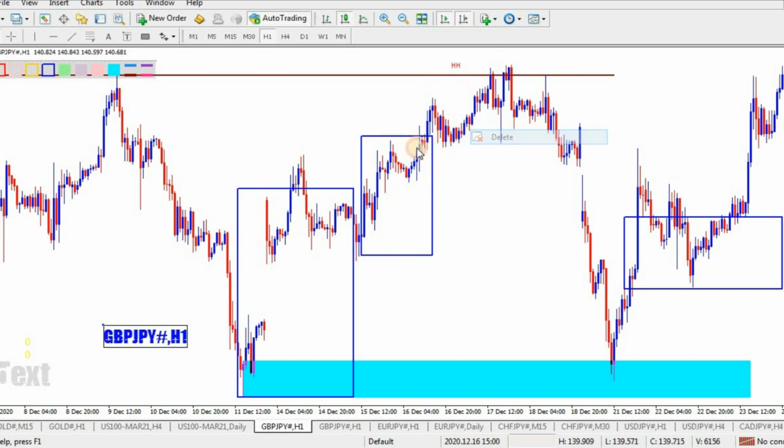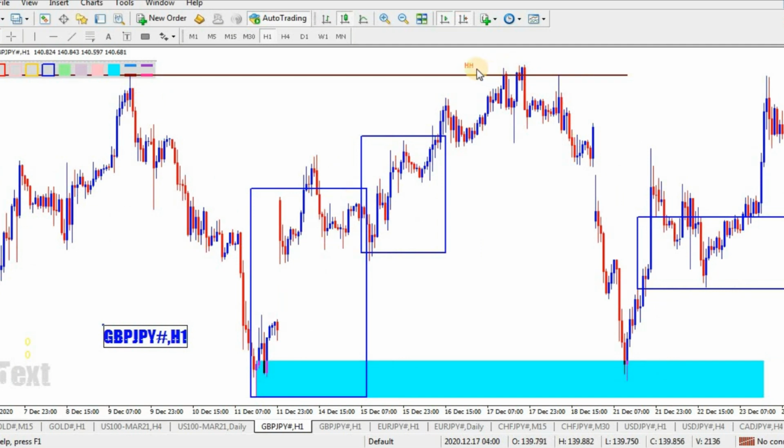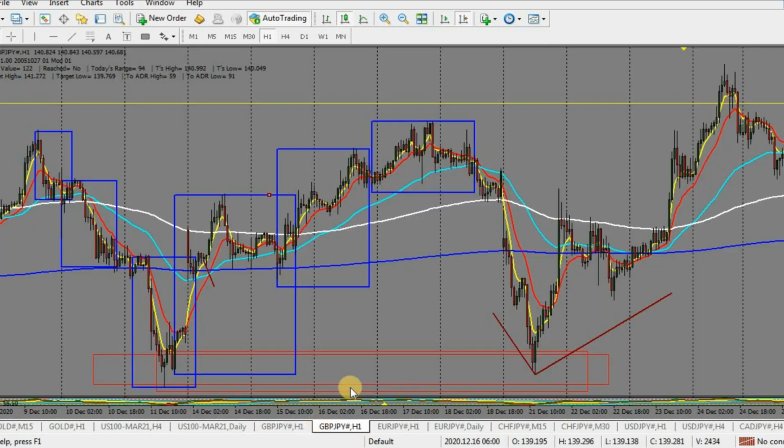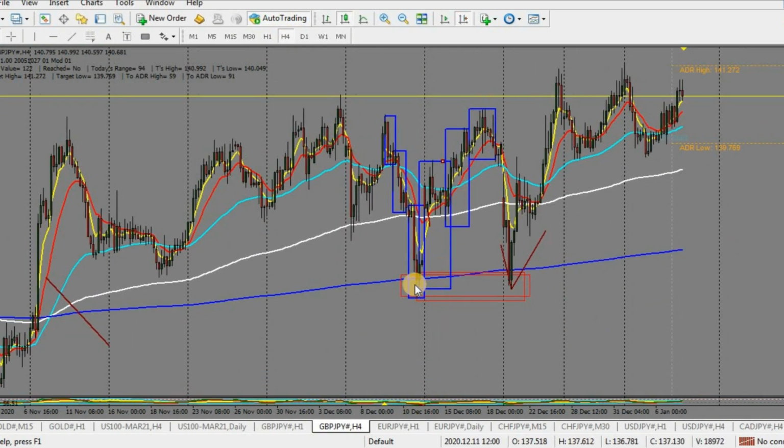So this last level, as you can see, goes and actually breaks the previous structure, right? Giving us a higher high. But if you go look at the bigger picture, you'd be able to understand that this is actually the mid-level, right? As you can see, this move, remember, this is a whole week. So for this week, we had a peak formation, and for the rest of the week, this went up for 3 levels, which is good.